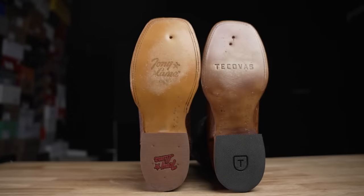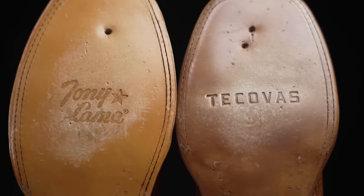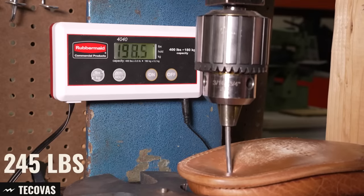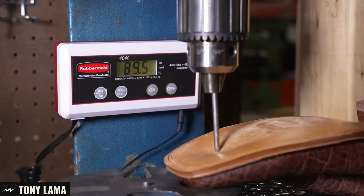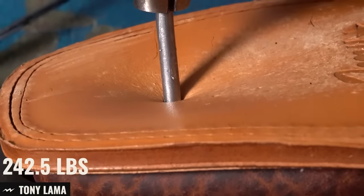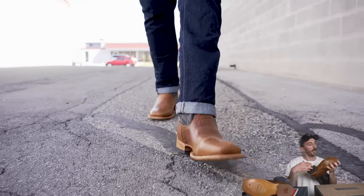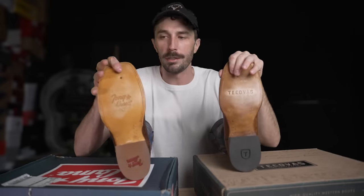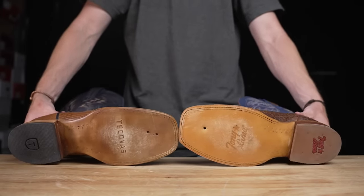What about the outsoles? Both have a very similar leather outsole. The puncture test on the Tecovas came out at 245 pounds, pretty similar to the Tony Lamas — a lot better than rubber-soled shoes, which surprised me. And this is even before wearing them; over time, foot pressure compresses the leather into an even harder, more puncture-resistant and wear-resistant material. Both are fairly on par quality-wise — just a big heavy slab of veg tan leather made to be walked on all day.